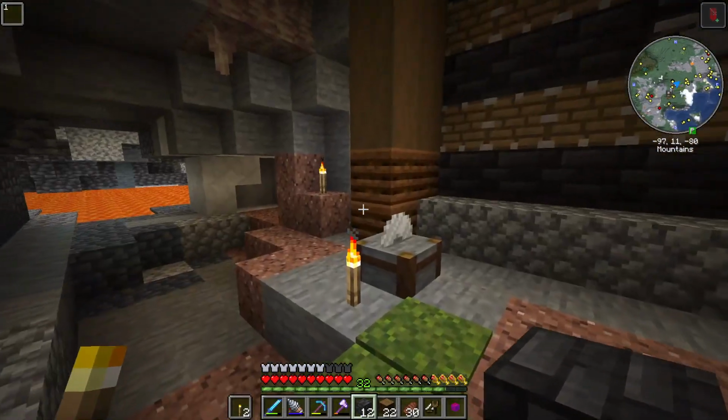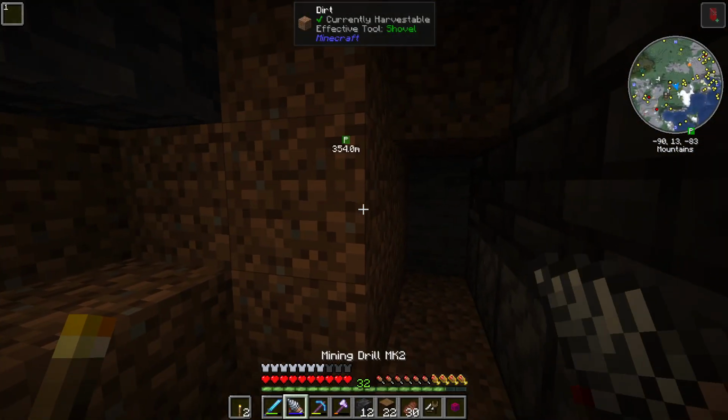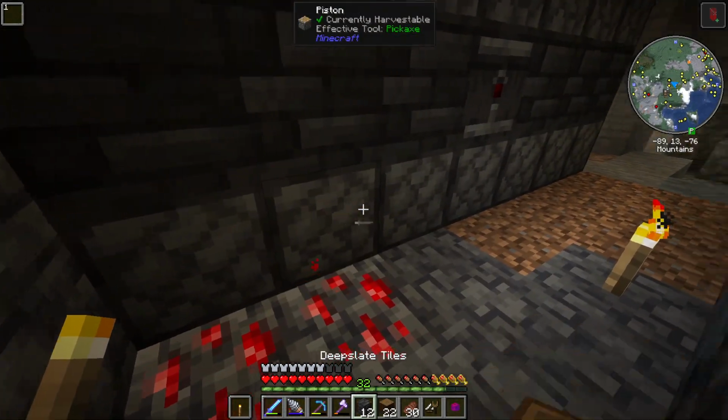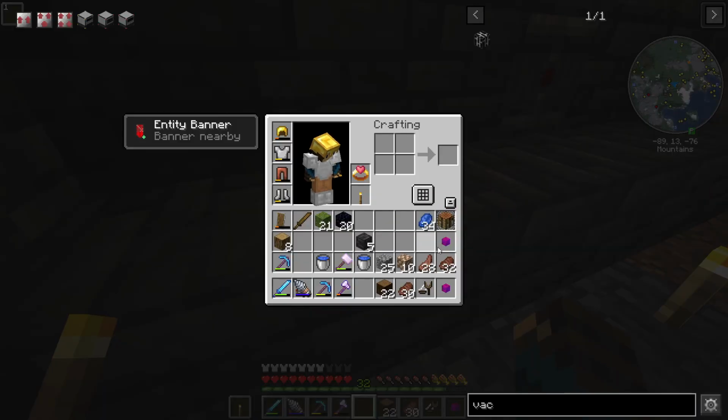So then we need to do the redstone of this. So I believe, let's see, let's light up the area actually, because it's really dark here. Okay, so deepslate tiles here, and then just plain Jane redstone in there.